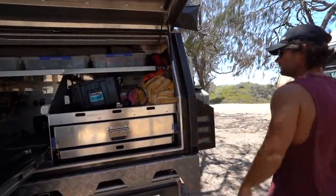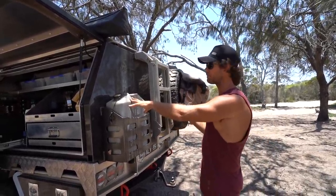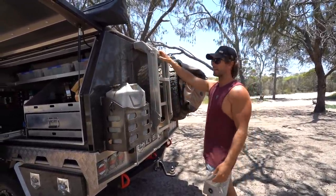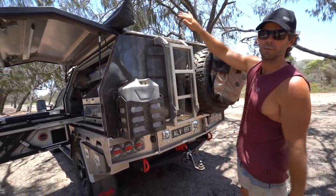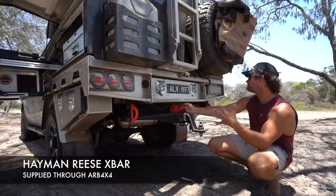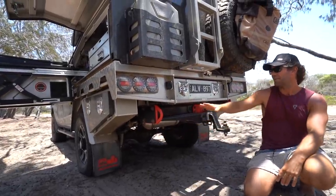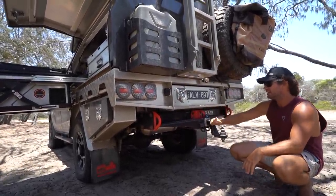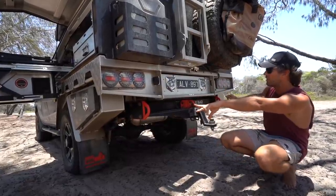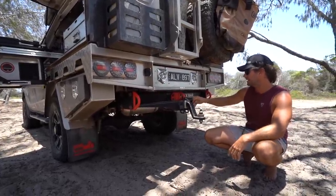Around the back — one spare, one fuel jerry because we don't have a long range tank. We carry a jerry and also a couple of extra jerrys on the back of the van if we know we're going further. Ladder on the back is brilliant — makes easy access to the top for tying stuff down. The X bar with a standard drop hitch — this lifts your tow bar up. It comes with three rated recovery hitches: eight tonne in the middle, four tonne either side, and it's got a bash plate underneath which protects all your wiring, your 12 pin and Anderson plug.